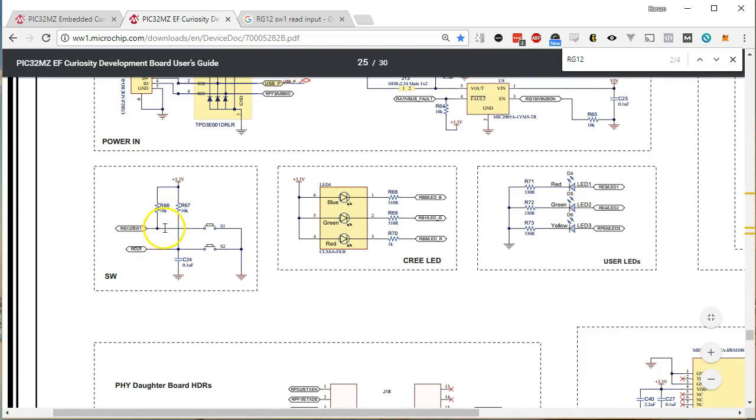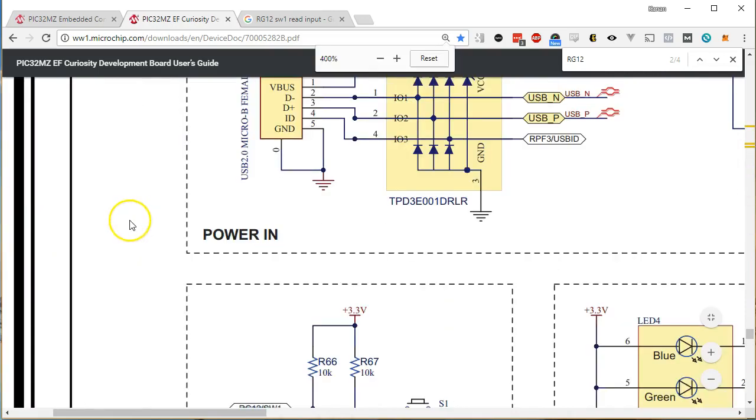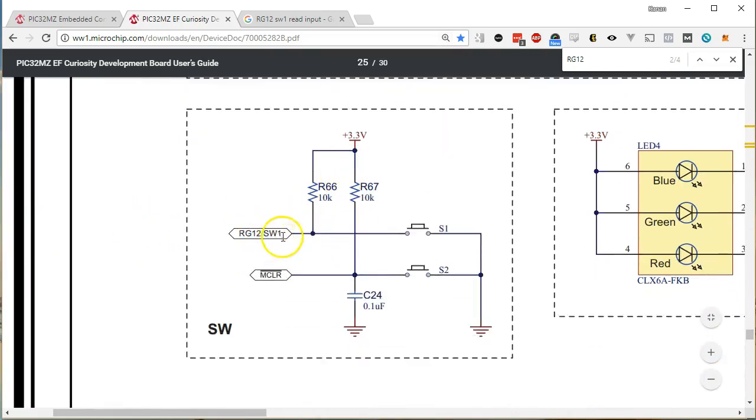It will pull this line high. This is the microchip right here. So it pulls this line high, so it will read 1 until you press the switch down. When you press the switch down right here, it grounds the switch. So the switch value then goes to 0.